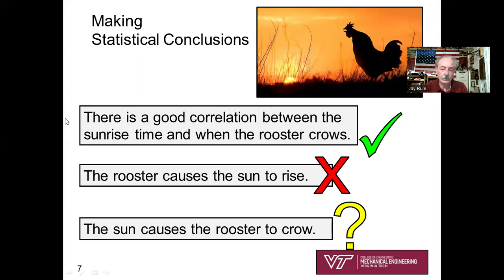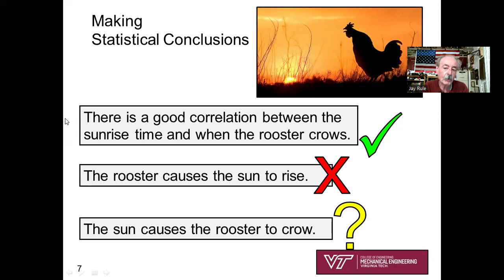Imagine that. So your common sense tells you, of course, that the rooster cannot cause the sun to rise, right? But think about thousands of years ago. Maybe thousands of years ago, someone might have tried to use Excel to convince you that the rooster causes the sun to rise, and we didn't have a fuller understanding of our universe and the way the planets work and the way planets rotate around the sun, et cetera, et cetera. Can you see that somebody might try to convince you that the rooster causes the sun to rise? And now your common sense says that can't be true.